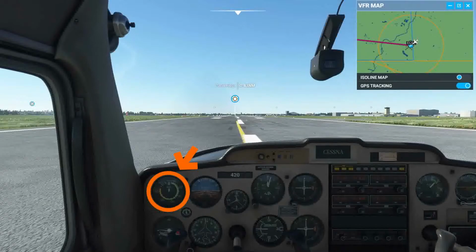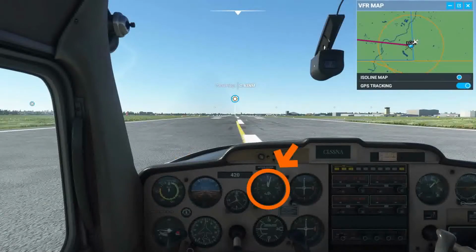The other useful gauge, although the other two for me are more important, but this obviously has its place, is the altitude gauge. And you can read it like a clock. The small one is in thousands, for example, how many thousand feet you're above the ground, and the long one is in decimals. So for example, if we were reading this like a clock, and the small one was at the 2, and the big one was at the 5, we would be at 2,500, right? Right now we're just at like, I don't even know, 110, something like that.